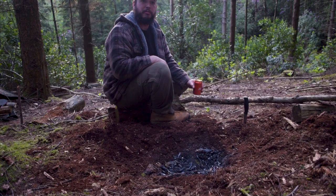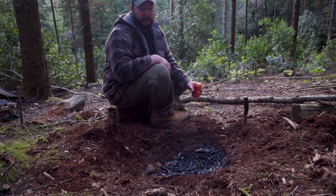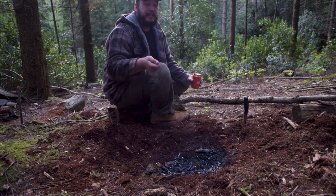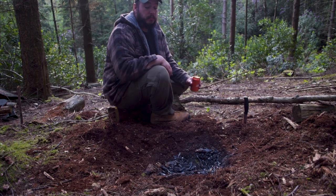Annoyingly, I thought the camera was recording, but it wasn't. But I've had my burgers, and they were really, really good. Yeah, that grill worked quite well, actually, that little grill. It was a bit fiddly. I probably could have got a flatter base for it, but it cooked the burgers well. So yeah, I'm happy with that.